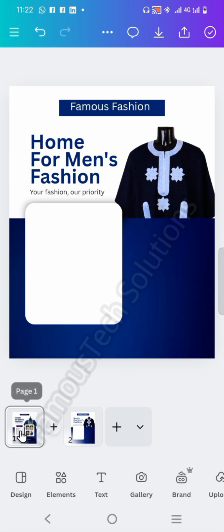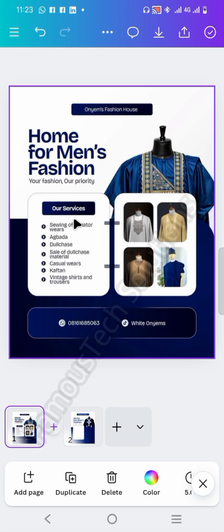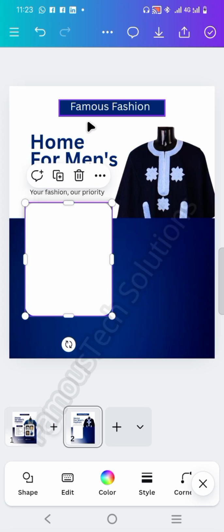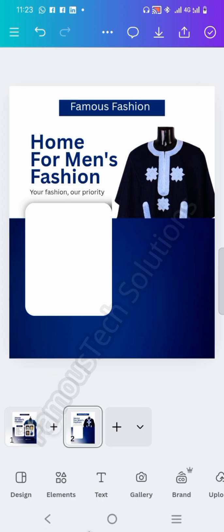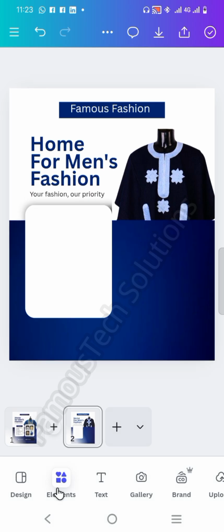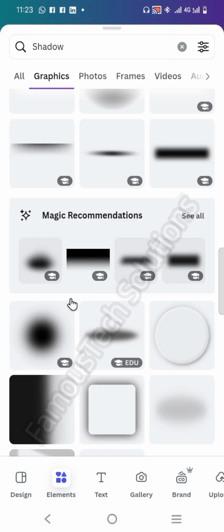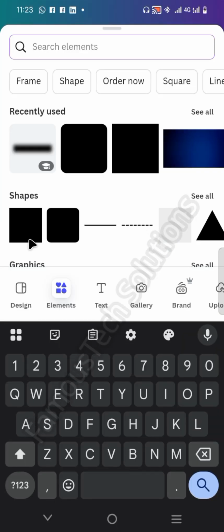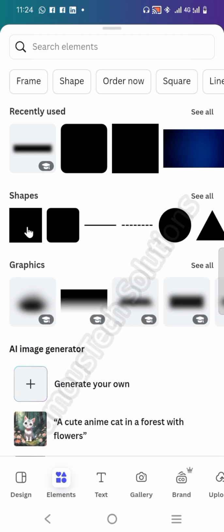So now the next thing I'm going to do right now is I'm going to type all these as services, then add all these. So I'm going to actually go back to elements, then remove the shadow that you searched before, close it, then go to shapes, click this one.